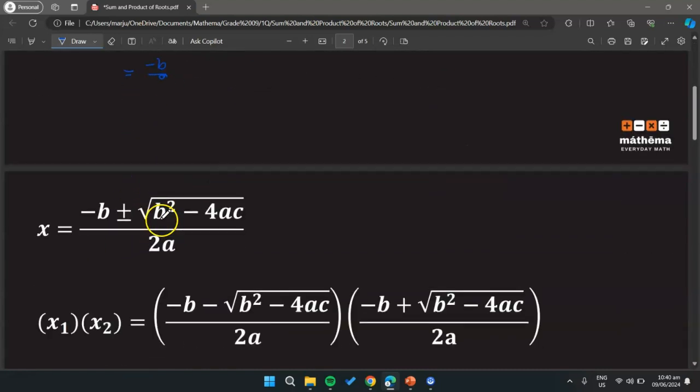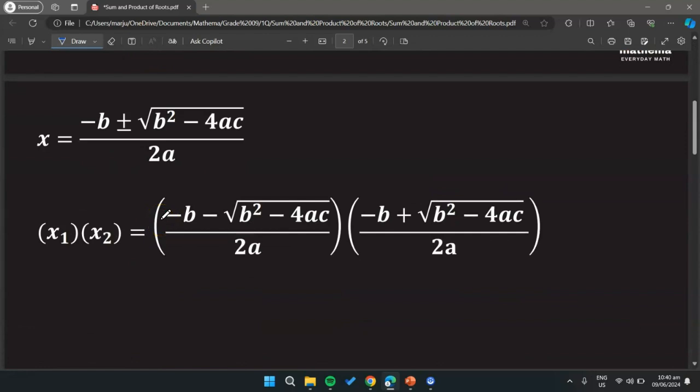Now what about the product of the roots? Again, using the same quadratic formula, the product of the roots is given by this. If we look at this product, it is the same as a minus b times a plus b. If we multiply this, it will just give us a squared minus b squared, because the middle term will be cancelled out. The same is true here.